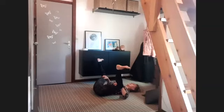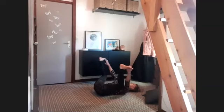Try to ground the sacrum, the lower back, ground the neck, ground the shoulders. The back is not rounded here. Think of a squat. This is a really nice variation of squat where we don't have the body weight behind it. Just taking 3 more breaths if you can.